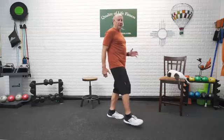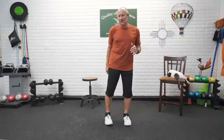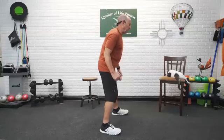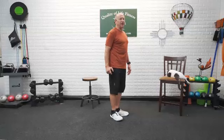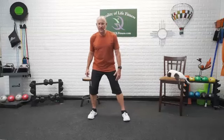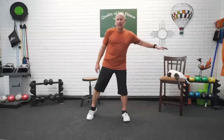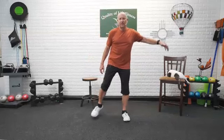Out and back. Out to the side. Lateral lunge. Knees out. Just a little bend in that knee. Butt goes back. And then push back. Come to the center. Out to the side. Back. And center. Opposite arm goes out. And bring it back in.